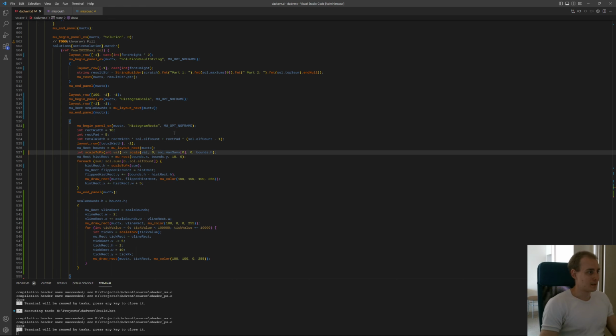I need to do something like, okay, we're scaling from here to here, and the minimum value is actually bounds y plus bounds height, and the maximum value is bounds y.